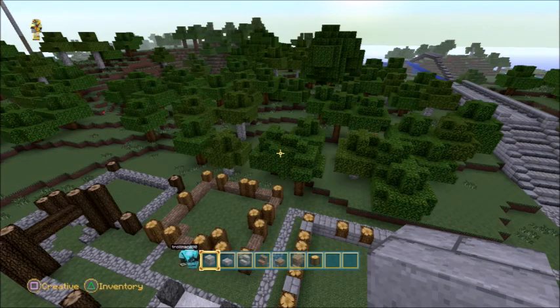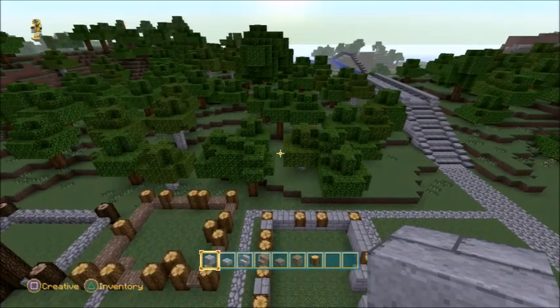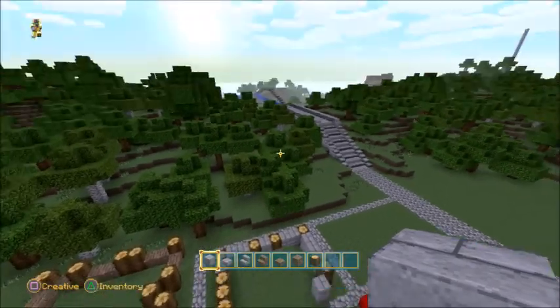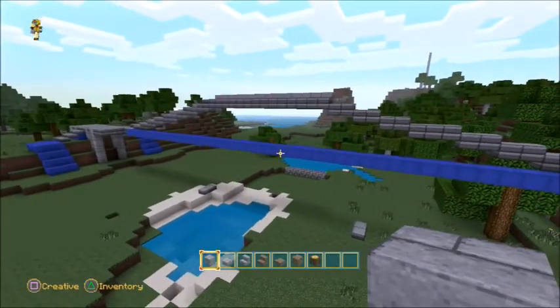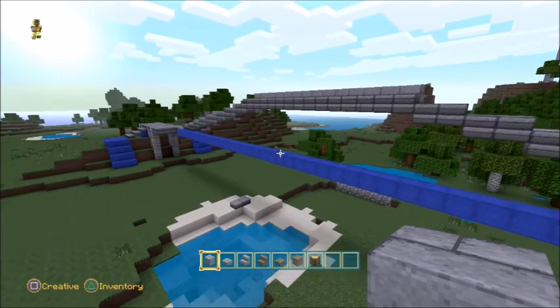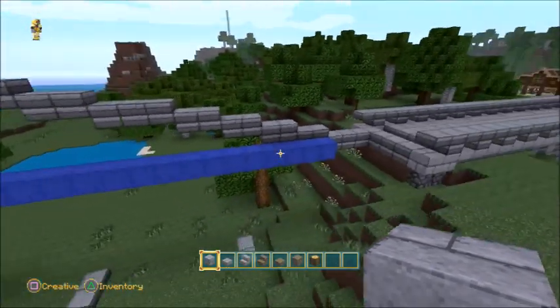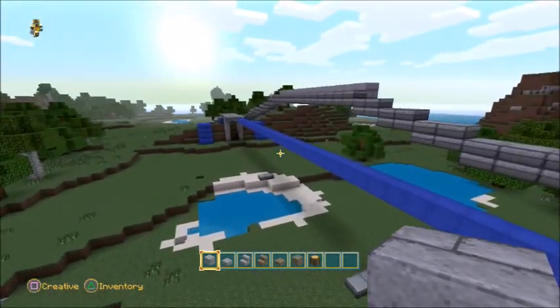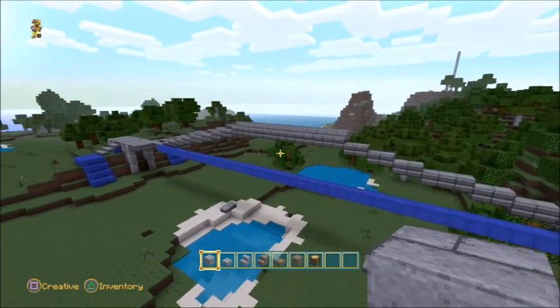I've just released the biggest spoiler ever. What? Wait. Cut that out. No, I just released my bridge. Guys, this is the bridge that we are working on. This is going to come in a... Cut it out. It's all right. No, I didn't release the surprise. I released this. Yeah, I know, but still... This is gonna be released in a separate episode.